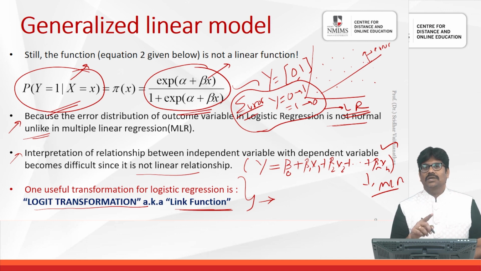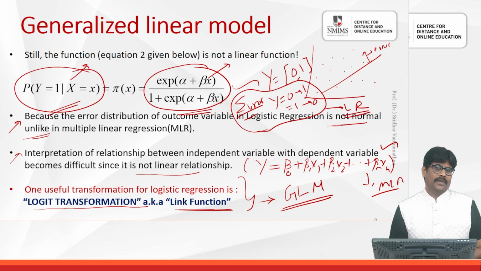The logit transformation is used to establish a relationship between the dependent variable and the independent variable, and hence it is per se not a linear model. It is called a generalized linear model, GLM, right. So logistic regression does not come under linear models. It will always come under generalized linear model, because we are trying to make it linear. Per se it is not linear. So that's why if you see any software, it will always be called GLM, that is generalized linear model.